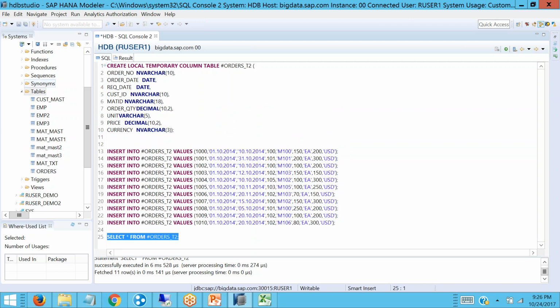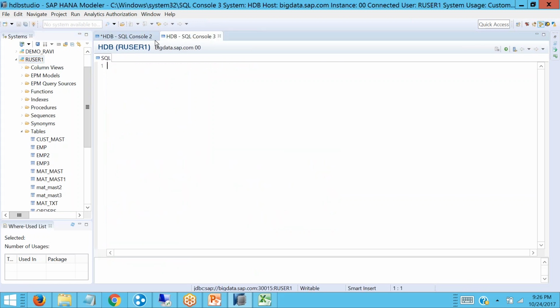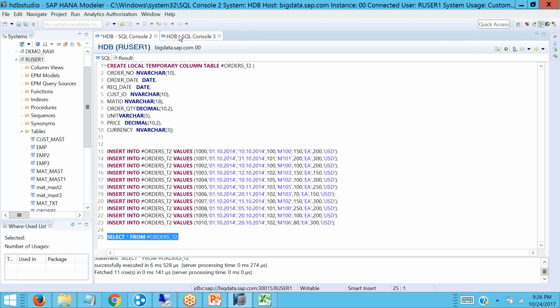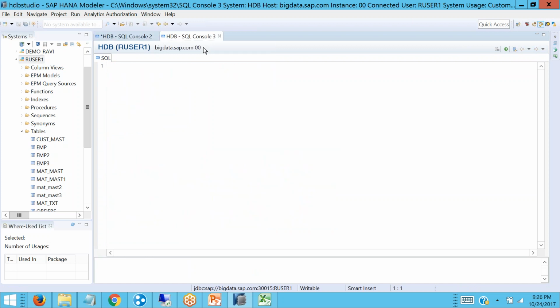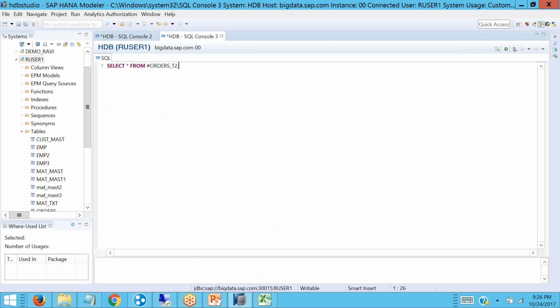Second point is, for example, I'm trying to create one more schema for this particular user, one more session. So our user one, let me open one more session here. This is session 1 and this is session 2. Now here, once you think that the table is created, let me copy the same statement here, select statement, and I'll put it in the second session.